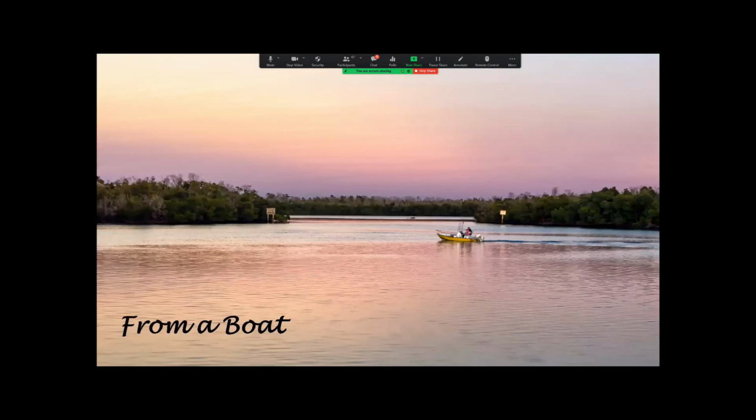So now we'll move on to talk about photographing from a boat. Because it being 60% water, one of the best ways to access this area is from a boat. And there are many boats that you can rent. You can go out with a guide. You can go out from both the East Coast and the West Coast Visitor Center at Everglades National Park that have boat tours that you can go out on.